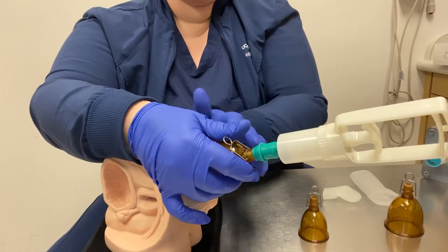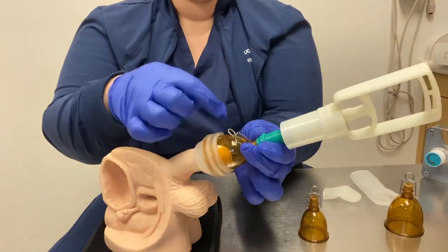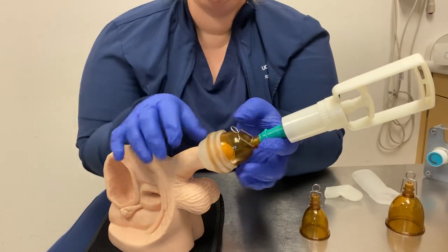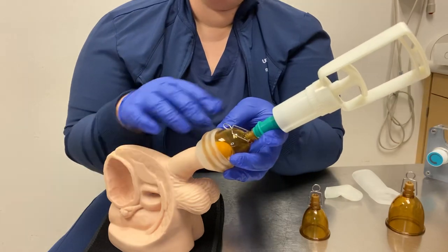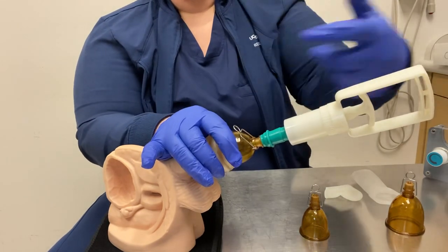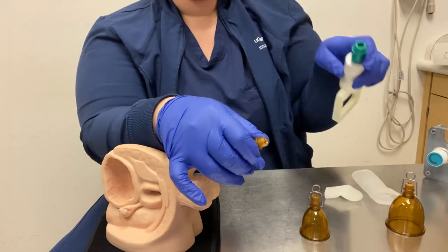While holding the cup steady, you'll take your two fingers and give it two good pumps. One, two. You'll feel that the glans penis will engorge into the cup, and you only want to apply 2 to 3 pumps, no more than that. The goal is not to cause pain or to enlarge the penis in any way. It's just to provide a good seal around the silicone piece. So once you've done your two pumps, you're going to just hold the cup steady and peel away, okay?